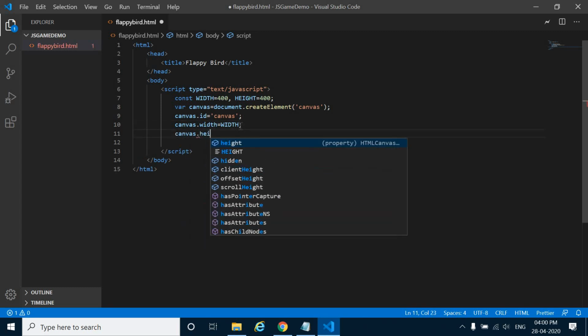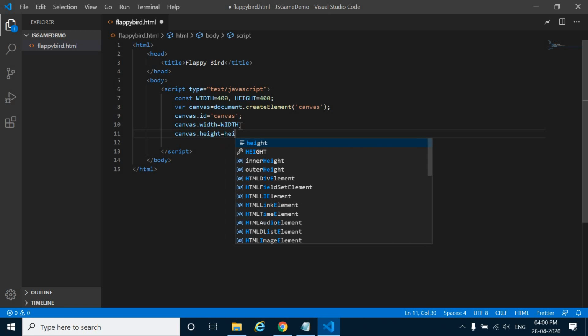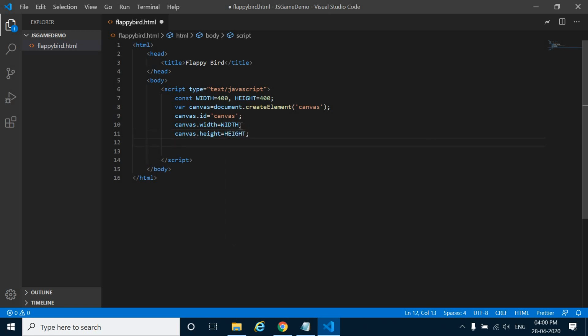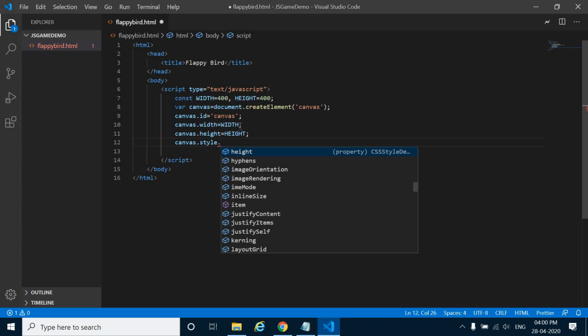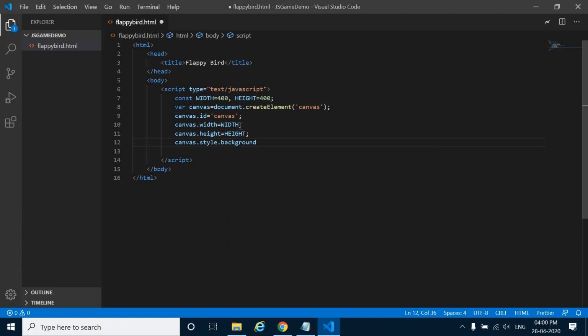Canvas dot height all equal to what height we have taken, and we also want the background color of the canvas. So canvas dot style, this is how we can use the CSS property of the element. So we want background color, and let's say it is 5C1E9.